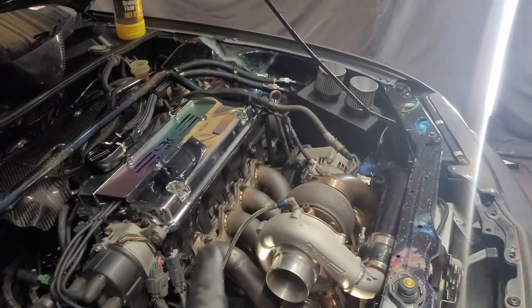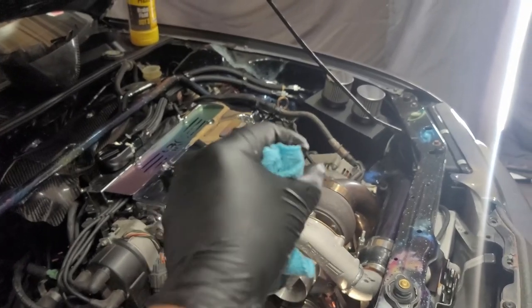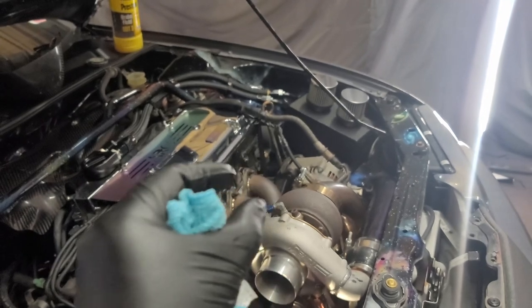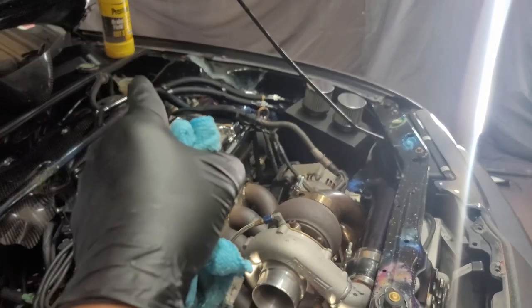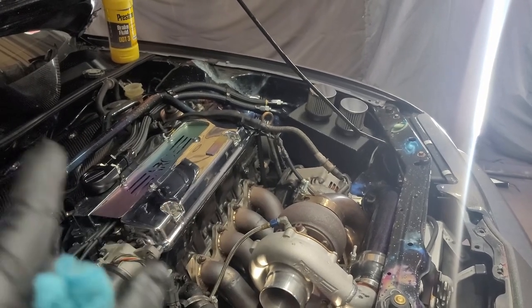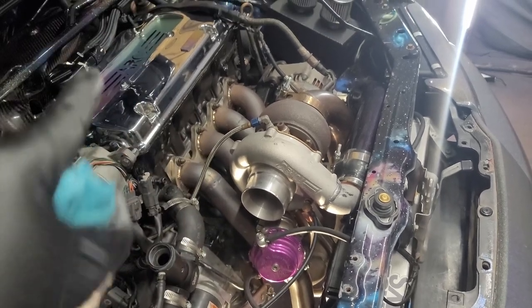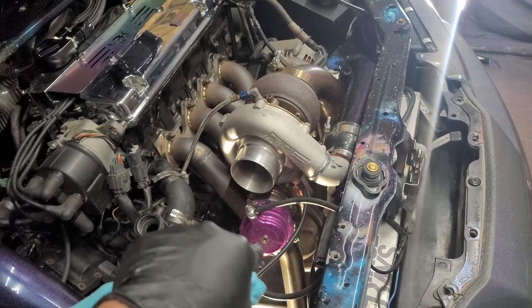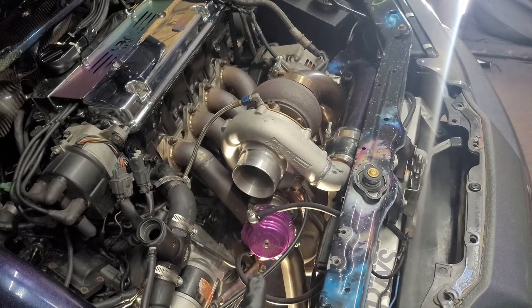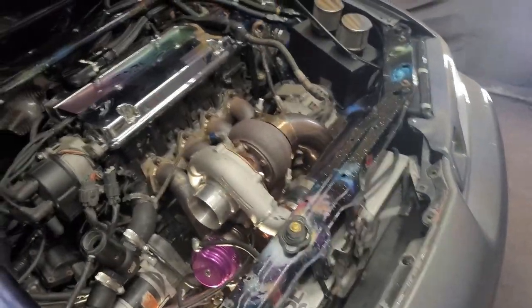But at least to get it started, create resistance by pushing the slave cylinder in as they're pumping. Once it pops all the way out, physically push it back in and you'll see the bubbles. You do that a couple times, you'll get pressure, and then you can start bleeding it the normal way, which is he pumps, holds the pedal down, and while he's holding the pedal down, you open the valve, close the valve, and then you start pumping again. Just a little Trey tip.